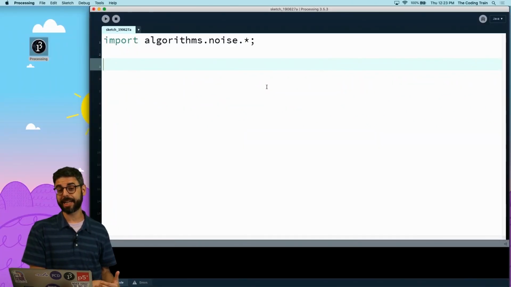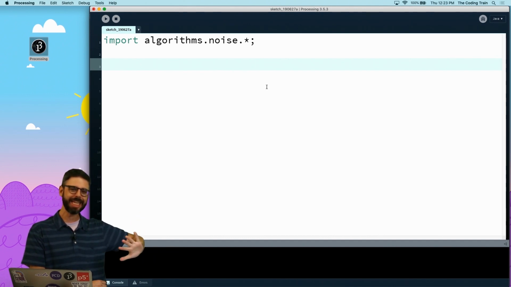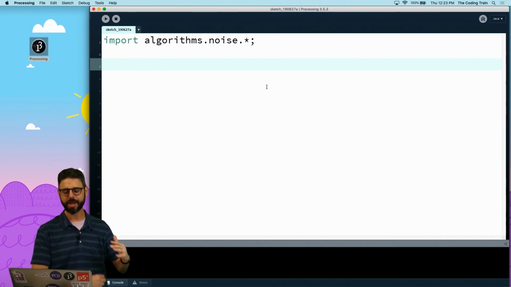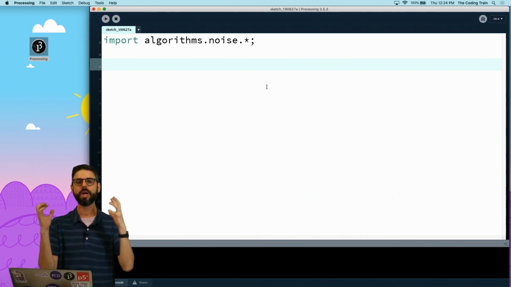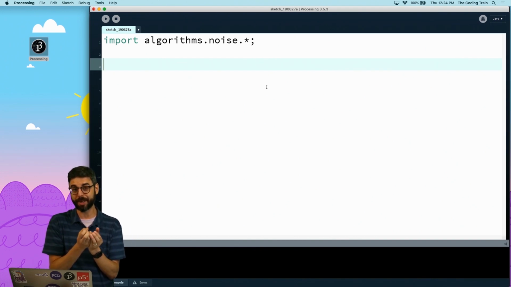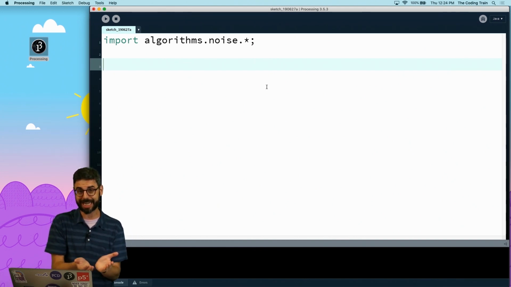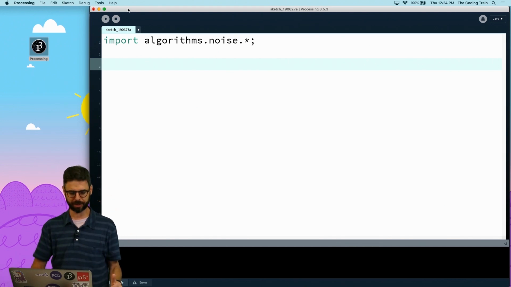One of the things I like to do when designing an open source library is actually write the example first in the way that I imagine that it might be. So even though I haven't built any of the functionality of the library itself, I want to take a simple processing Perlin noise example that uses just the built-in original Perlin noise, the 1980s algorithm, and then change that example to use open simplex noise.